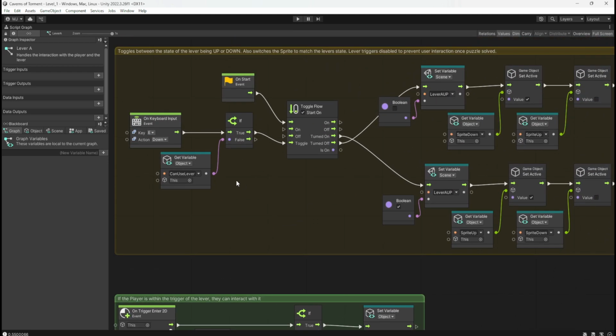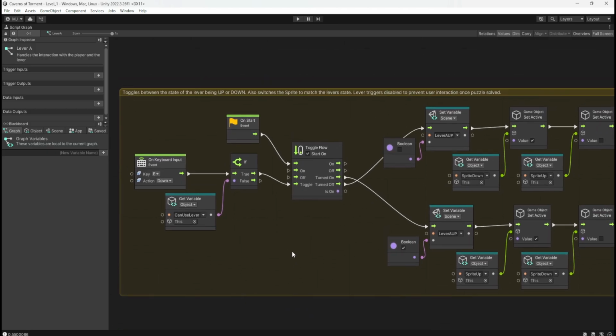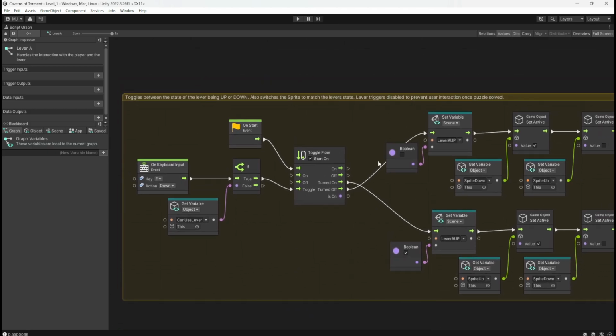And at the very start, this is the whole thing to do with toggling the levers. On start event we do a toggle flow, which is kind of like the flip-flop in Unreal Engine. Depending on whether it's on or off, it will do one of 2 things. It will have different code for whichever state it's in.